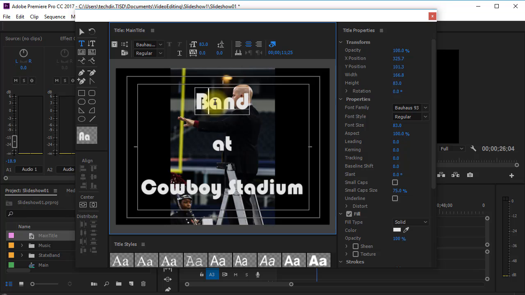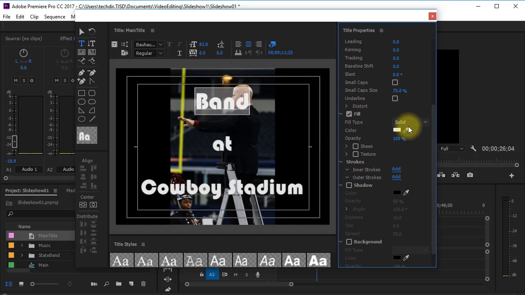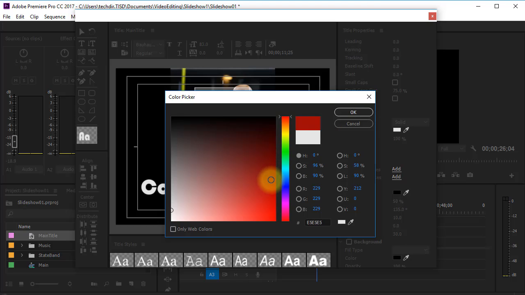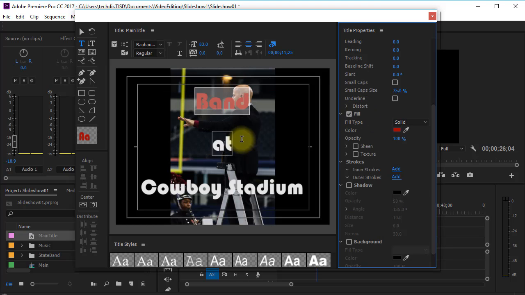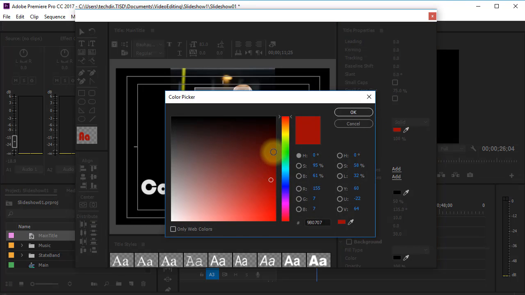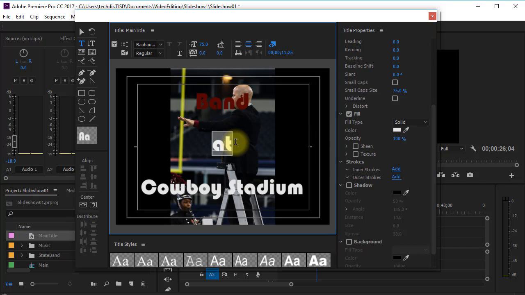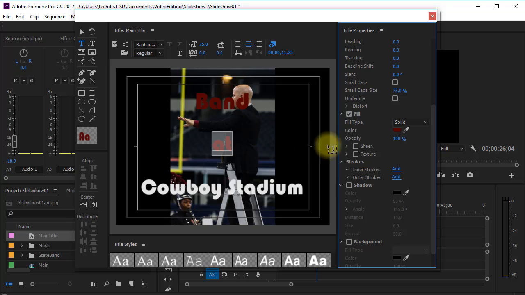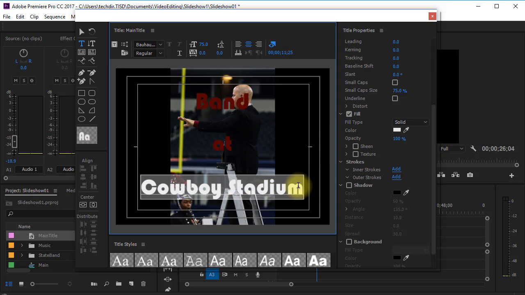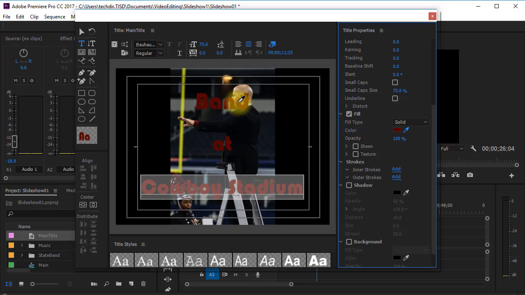You can also go in and change the color. That's over here on this side. So we could change it to a maroonish color. You'll need to go a little darker maybe. Okay. And then I'm going to just use this to make sure my color is the same. And you can do all kinds of things. We're not going to do anything else.